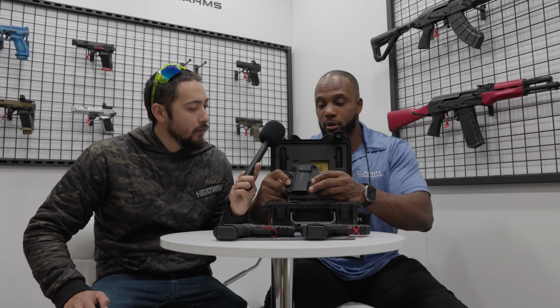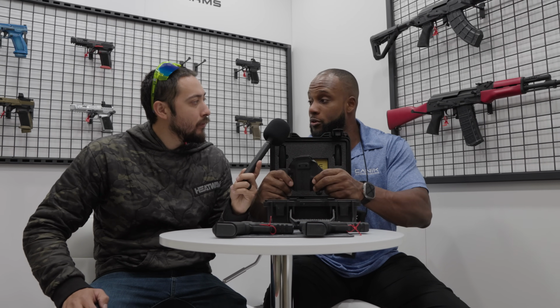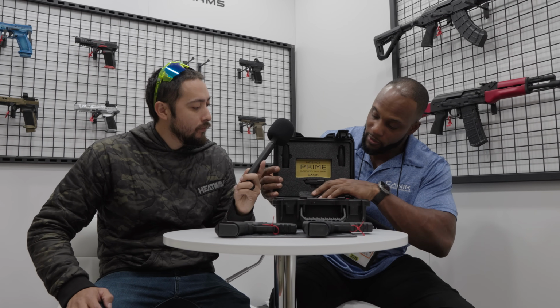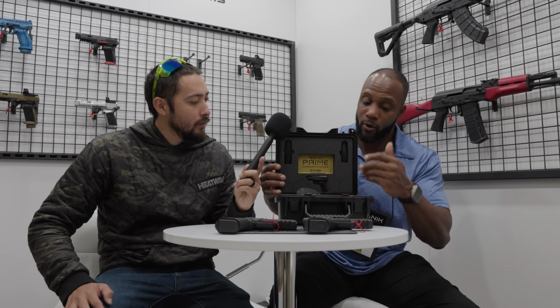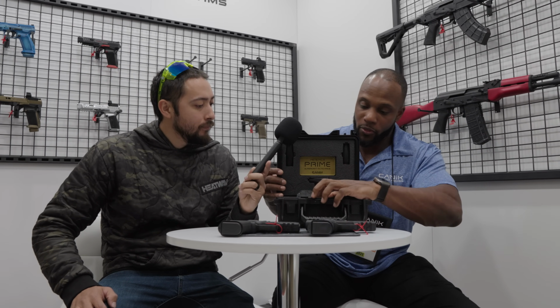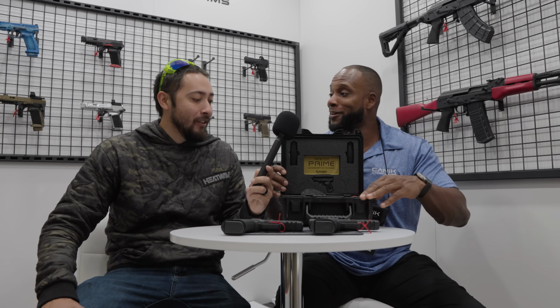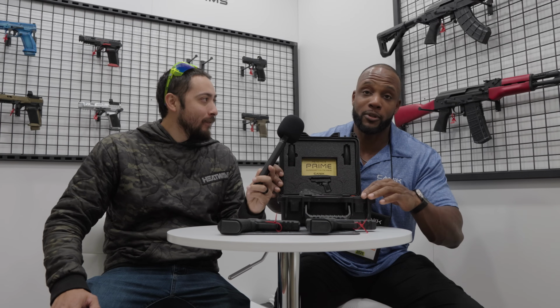You have your tension holding on that also, so you can adjust that. And this is going to come with the pistol itself. It's also going to come in this premium hard case that you see here. It's going to come with, as you know, the toolkit, one of my all-time favorite parts about these packages. Oh yeah, and it's not a keychain, people. It is a toolkit.